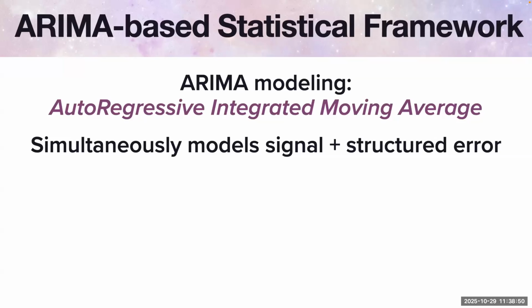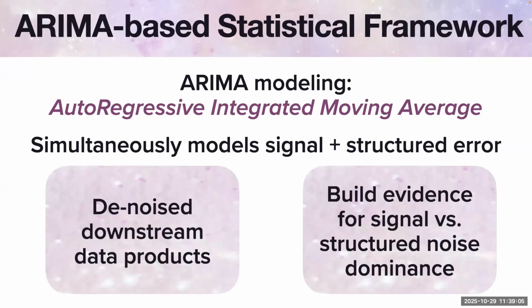The point of it is to simultaneously model persistent structured signal and structure that could arise from a noise process, in addition to the random shocks that we would consider standard. When we do this type of modeling, a couple of things fall out immediately. One of them is fitted values from this modeling. Whatever you were going to do with the spectra, you can just plug the fitted values in and run with it. I've tried to keep that part very generic because I don't know what you might want to do with the spectra.